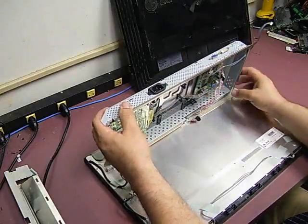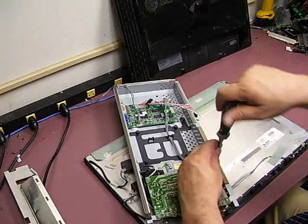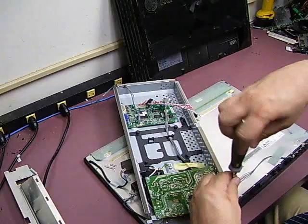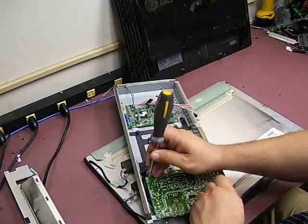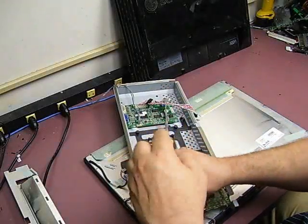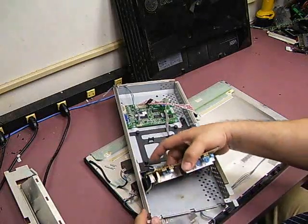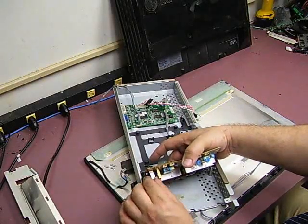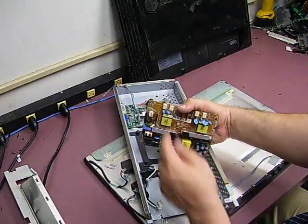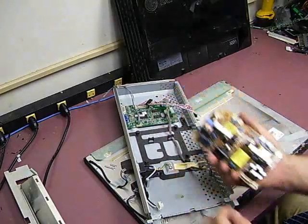Now that we have it free of that, you can rotate and lay it down flat. This is the power supply board that we will be removing to do the repair on. It's held in place by four standard Phillips screws — remove those four and set them to the side. Now we can lift up the board. First thing we'll need to do is disconnect the power connection — it's a squeeze and release plug. Then disconnect the power out from the power supply going to the video controller, also a squeeze and release plug. Now we have the power supply out.